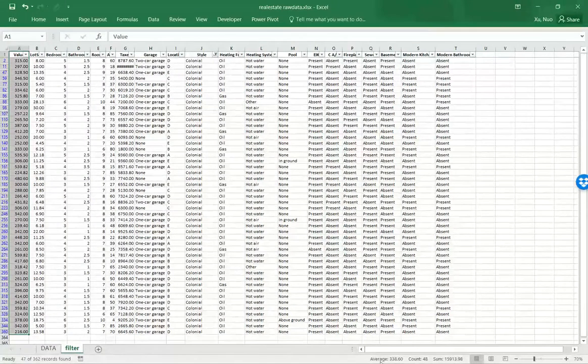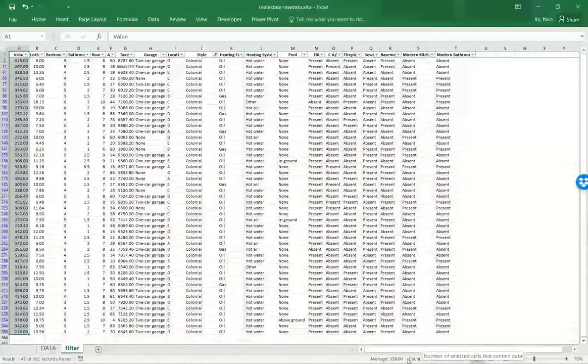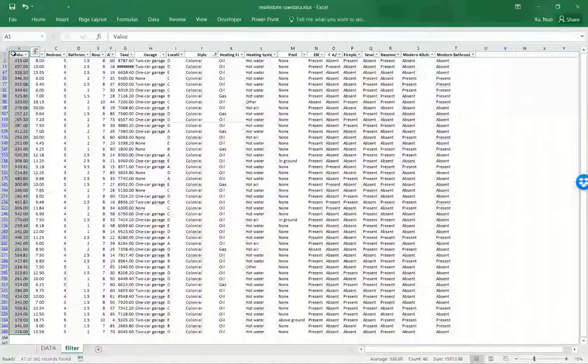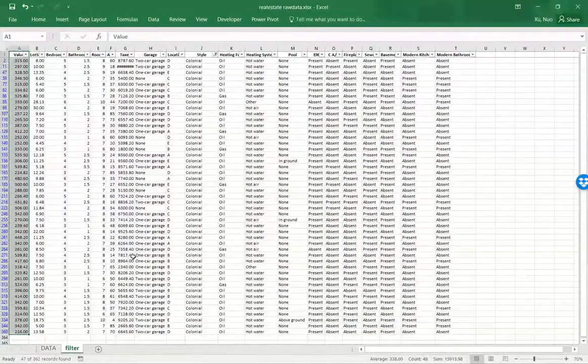By reading these 3 numbers, we know there are 47 houses in the colonial style. Again, remember, 48 includes the header row. And then we also know the total value of all the houses in colonial style is about 15 million, and the average value is around 338,000.